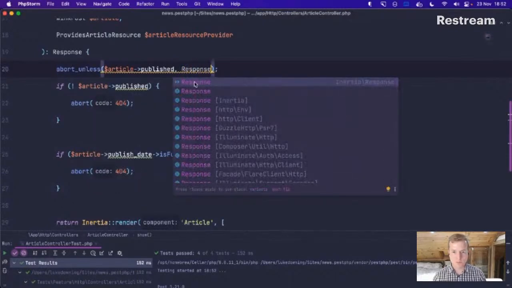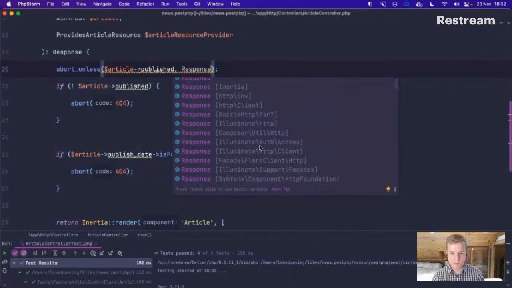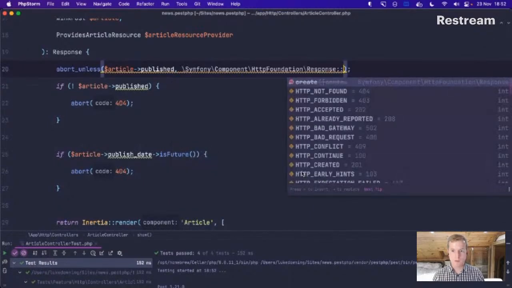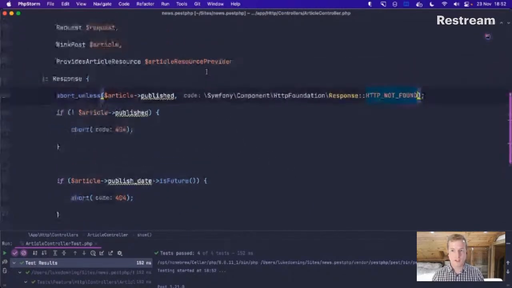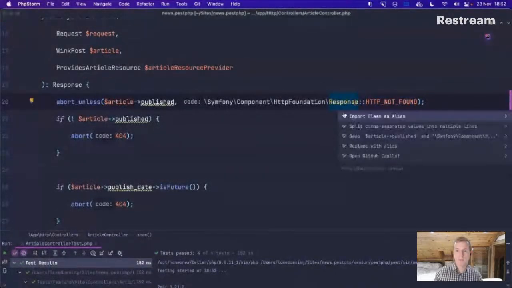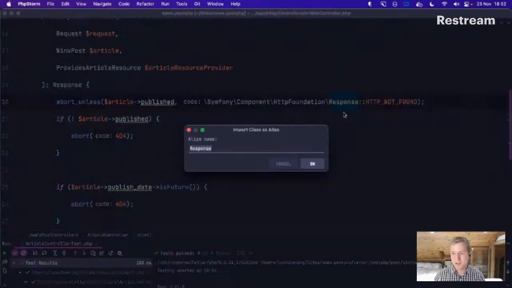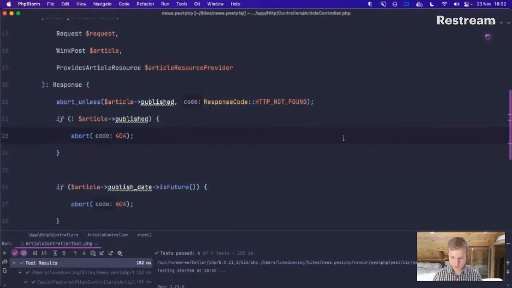I'm going to use the response from Symfony, so not found, and I just prefer that because I think it's easier to read. We'll import as an alias and we'll just say response code. Yeah, I think it's the right way to go forward.